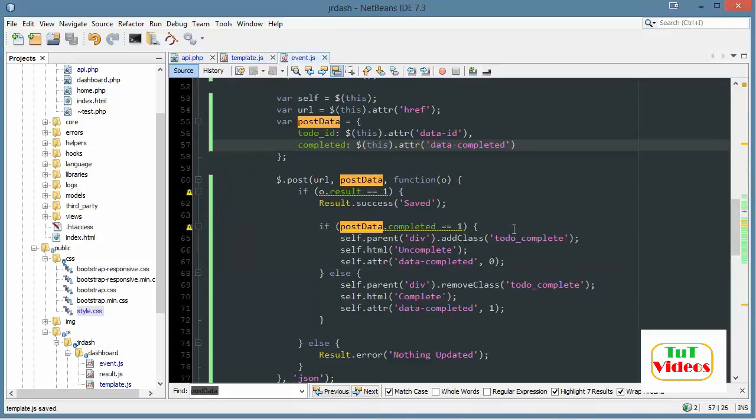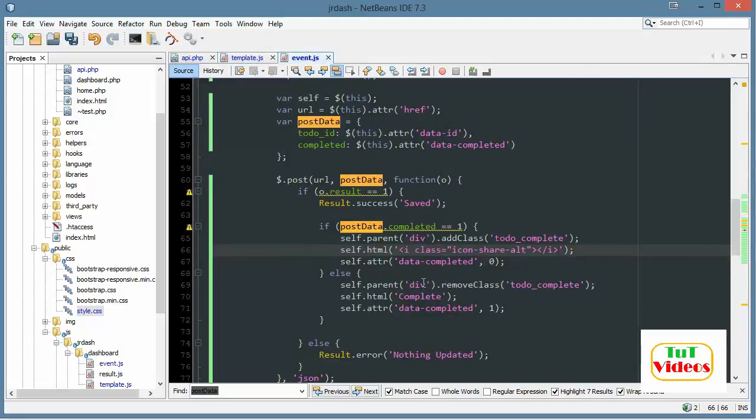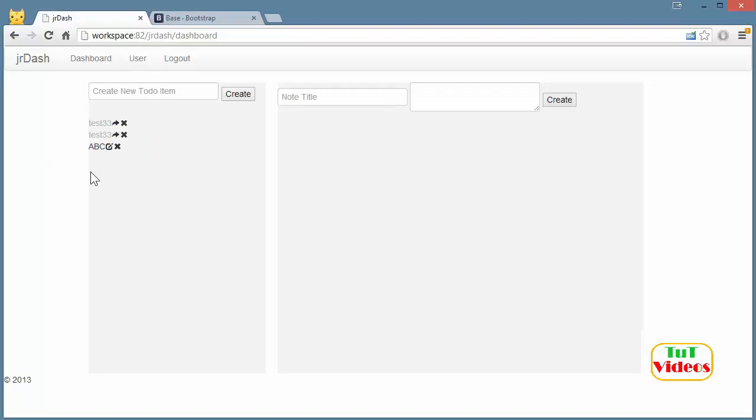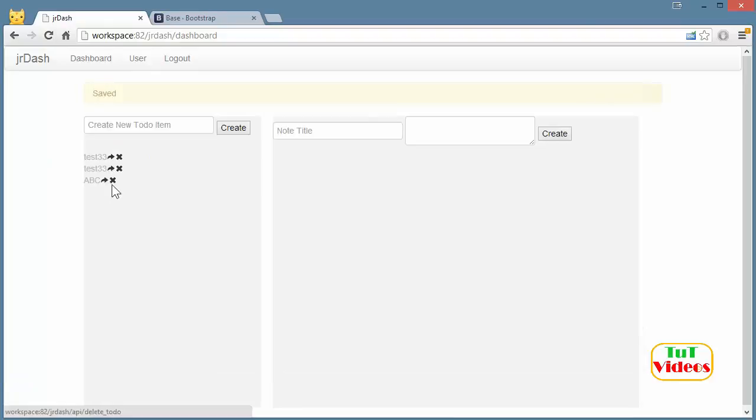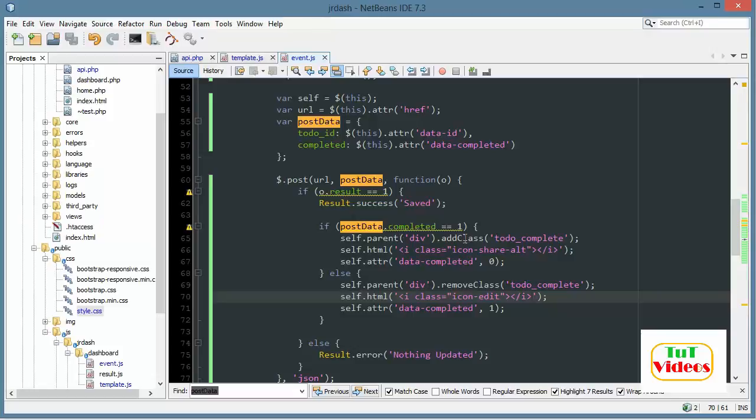And let's see our events. Yep, we're going to have to add here. So iClass equals icon share alt, and the name for our other one was icon edit. You could put whatever you like here. So I'll go ahead and refresh, and this would be to complete it, this would be to undo it. I think I'm going to change that to check because that's dog ugly, so icon OK.